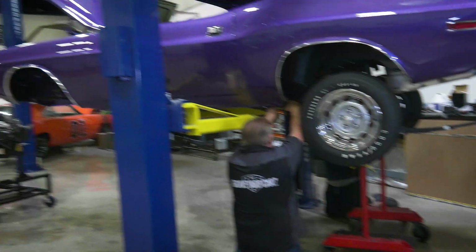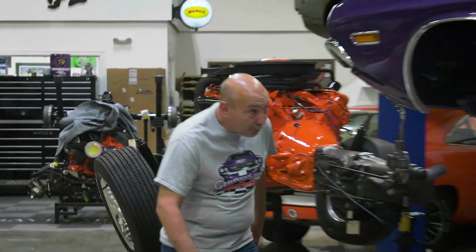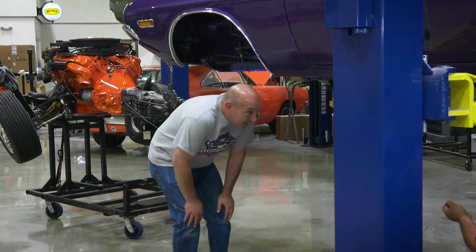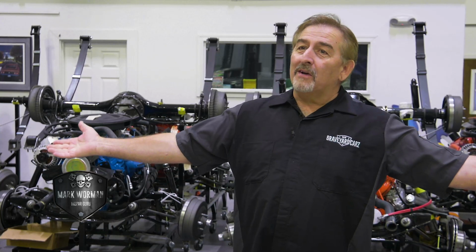So I just got done working on our 1970 Superbird tribute car with Will and Dave. I have to leave now and go get my braces taken off. So I have Royal here who's going to jump in and help my dad, Will, and Dave start working on Darren's car. Oh, that looks pretty nice. You need to go towards Will? Well, look. He's already in there. Look who's here. Hey. What's up, Royal? You're on your side already? Yeah, it's always great to see my buddy Royal.